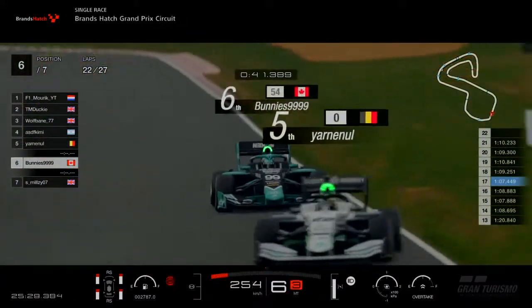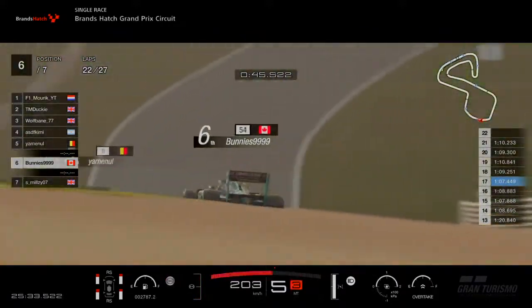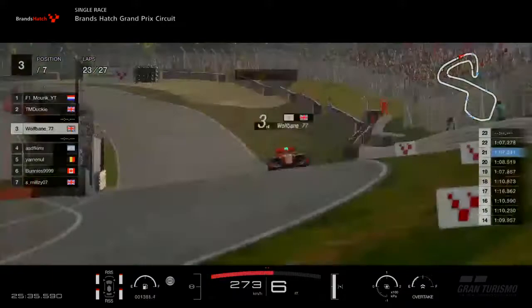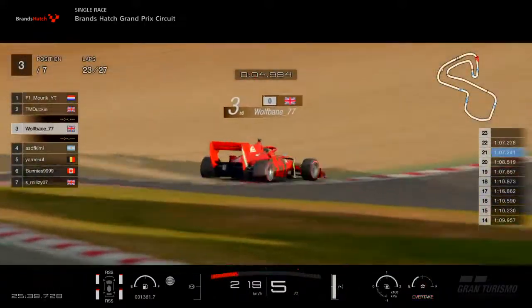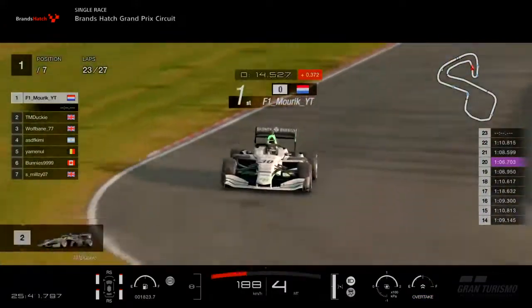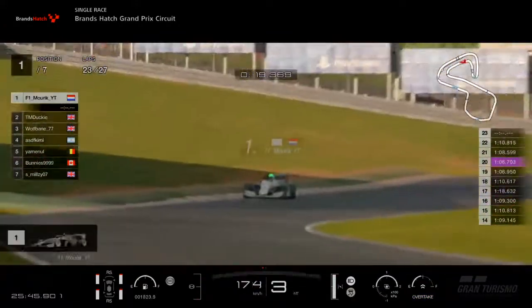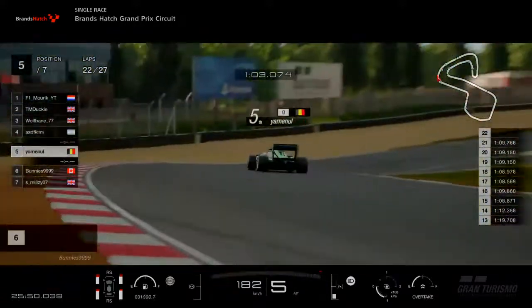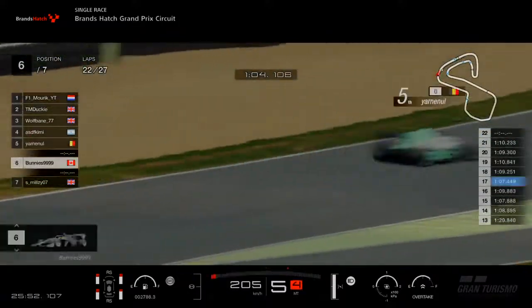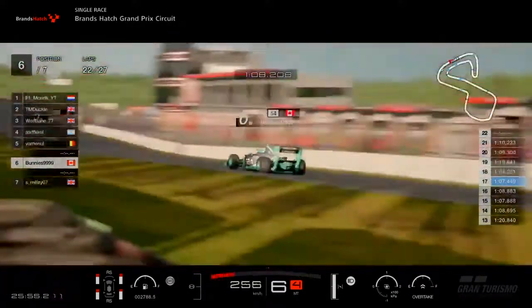Yeah, this could turn out to be a good battle between the two. It looks like Ducky is being caught by Wolfbane. It also looks like Ducky's caught up to F1 Murakti a bit. Although I can't say he's caught up a ton. It doesn't look like he's within striking distance. Definitely not, but it's a lot closer now.